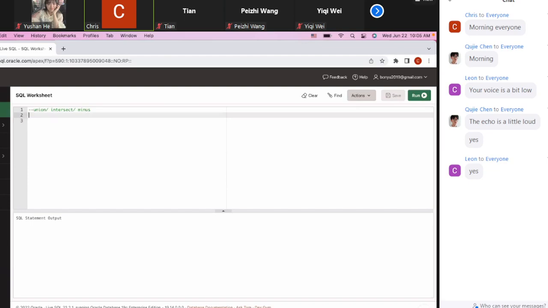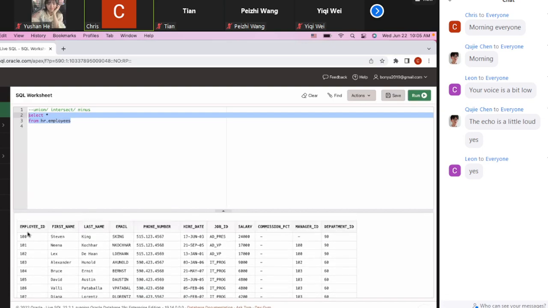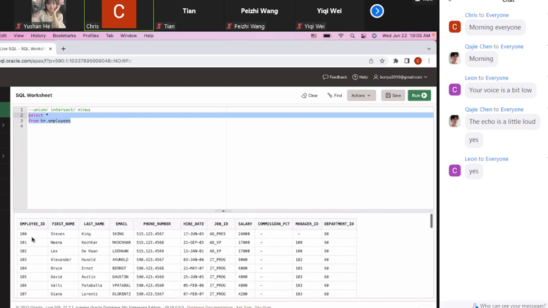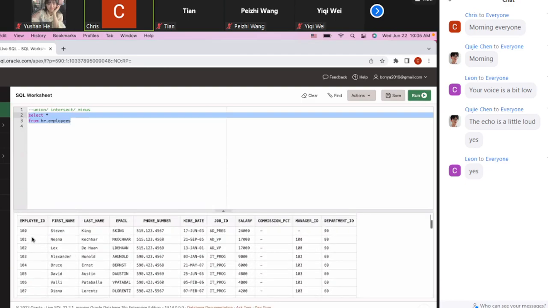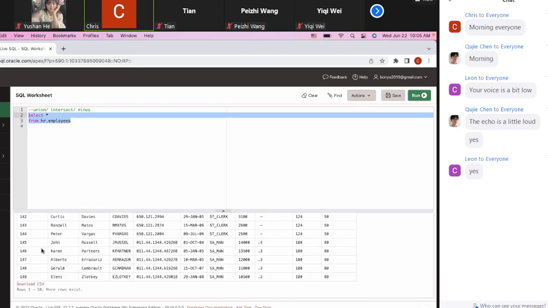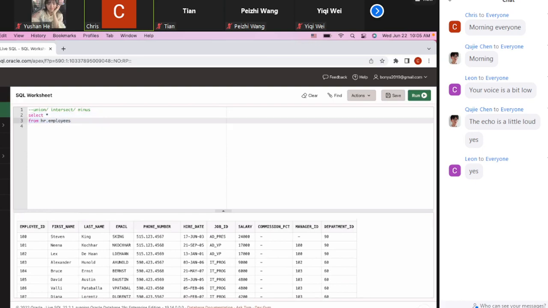So for example, let's first examine what is contained in the HR employees. The employee table contains many employee IDs from 100 to maybe some higher employee ID. To illustrate that, we can select some in the first statement.